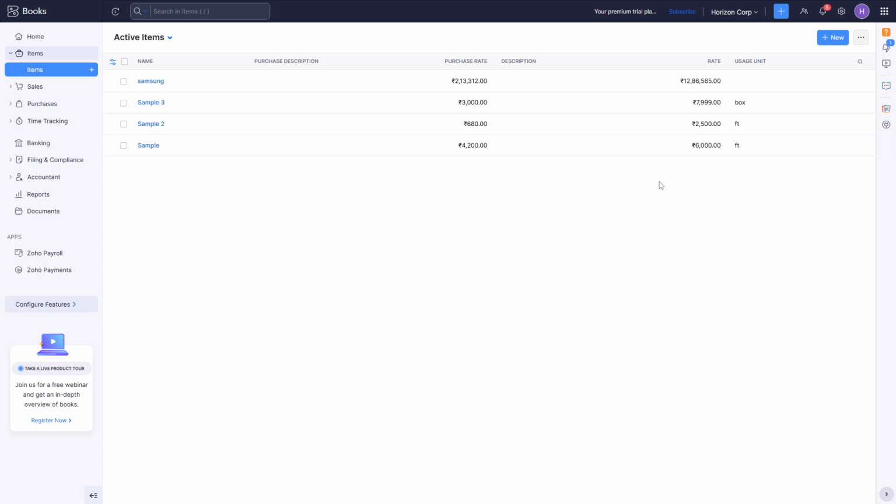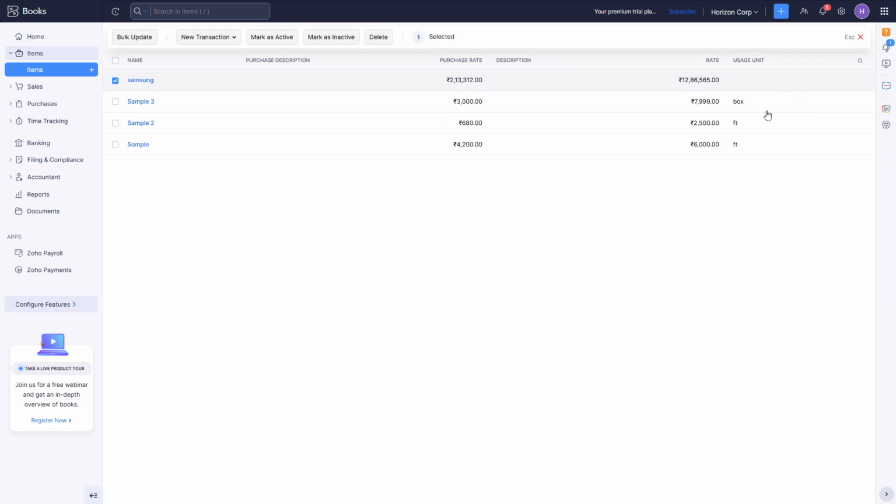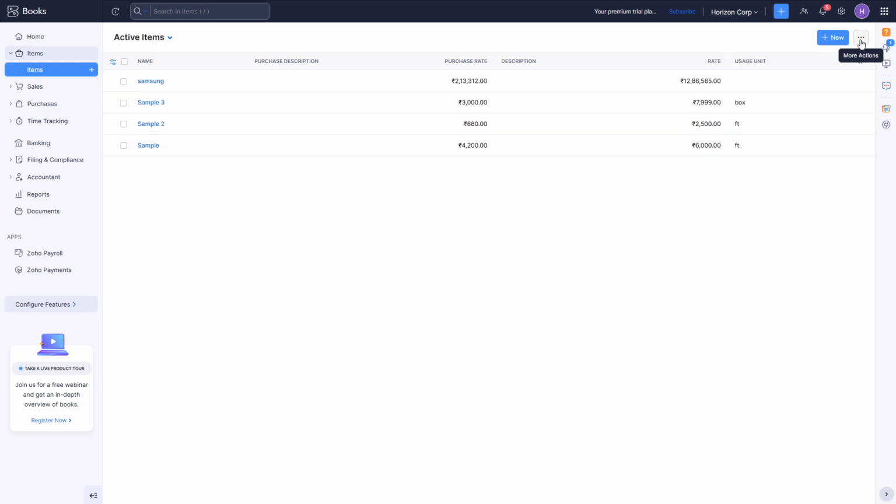Now that your file is prepared, return to the Zoho Books import screen. This is where the magic happens. Click on the Choose File button to locate and select the file you just saved. After selecting your file, you'll then click on Next. This step ushers you into the mapping phase, where you'll align your file's columns with the corresponding fields in Zoho Books. This ensures each piece of data ends up in the right spot.